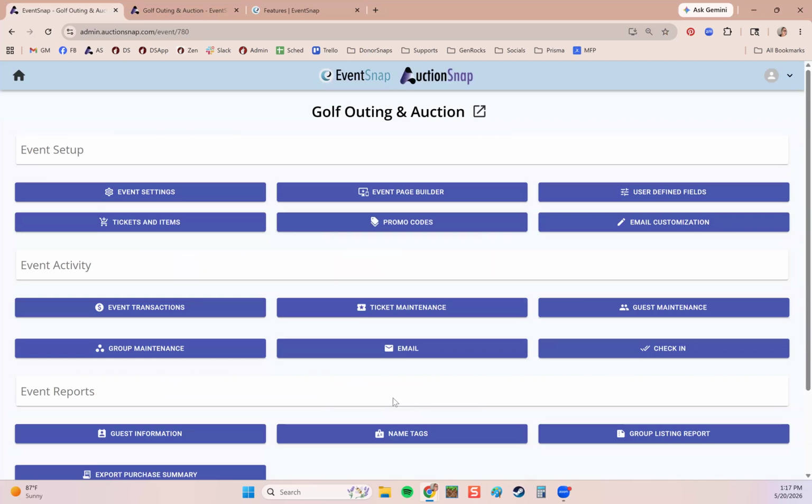This is the admin side, the land of a bunch of buttons. We're not going to go through all of this. That would be way too much, but they do have a bit of a flow. There are different sections to all of these buttons. In the beginning is all of the setup, setting up your events. We are going to look at those.